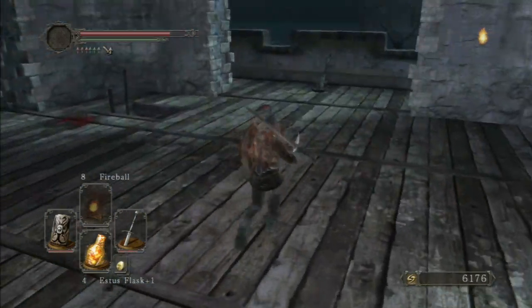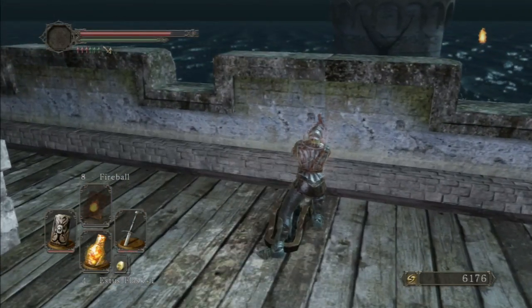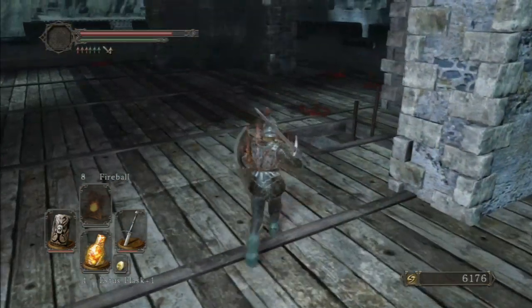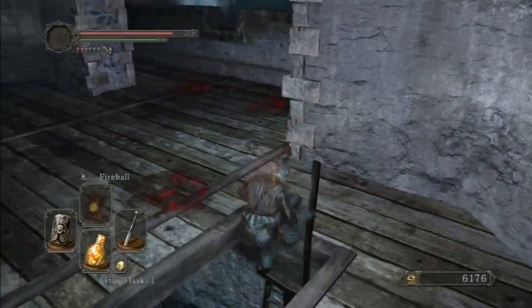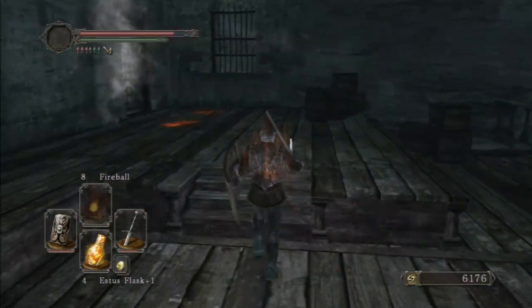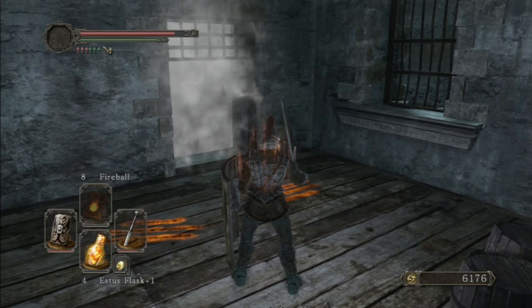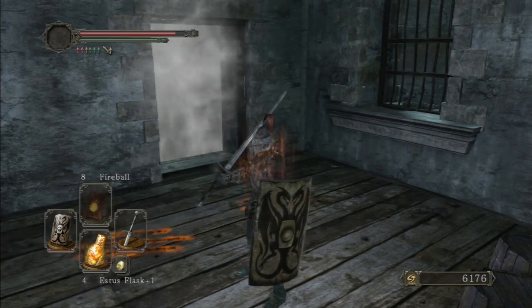Two radiant life gems. Alright, now that it's clear, let's pull the lever. That'll open the boss door. And we're ready for the boss. Before I fight the boss, I'm gonna go rest at the fire and just get my Estus flask recharged.